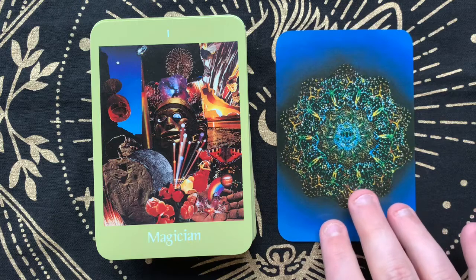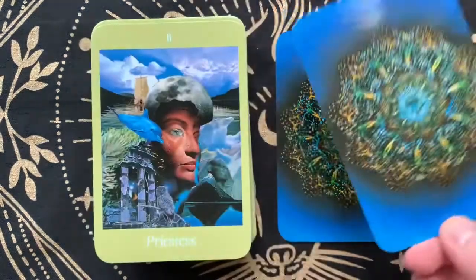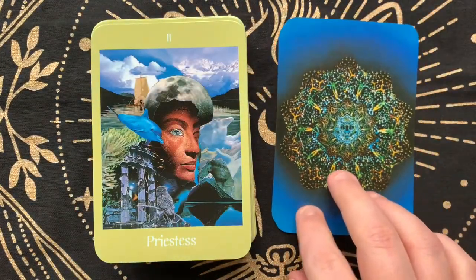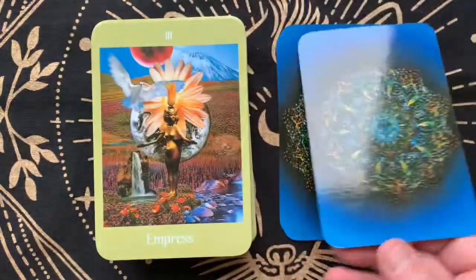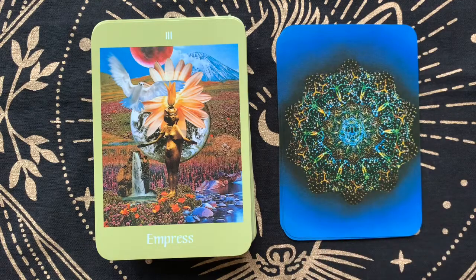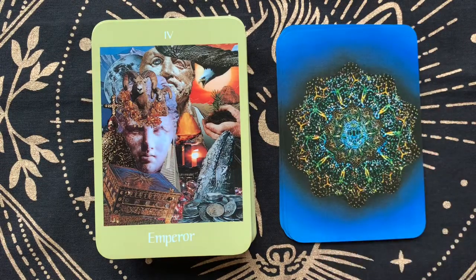So now that we got that horrible Fool card out of the way, we got the Magician with that awesome mask, and oh man, there's so much to see here. And I'm just gonna make it a flip through. I'm not gonna respond to every single thing in this deck. The Priestess, which I adore. I think that James Wanless, who worked together with Ken Knutson, the artist, really did everything they could at the time with their limited techniques to really evoke the feeling of the card. The Empress is gorgeous. The Emperor is gorgeous as well.